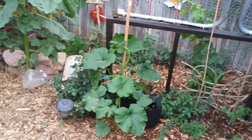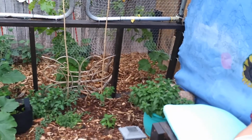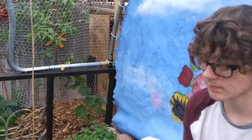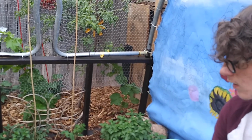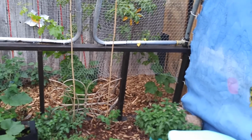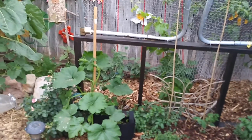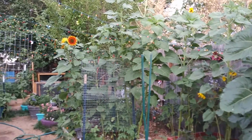I hate putting that down because, one, it could hurt the bees. It's supposed to be okay for them, because you don't put it in the flower. But there's still the chance of it hurting them. Yeah, any bug that lands is susceptible to getting killed by diatomaceous earth, and it takes like 48 hours to kill. My concern is the ladybugs. And we had a lot. If you guys saw some of our older videos, you'll see how many ladybugs we got. But we don't want any of them dying.